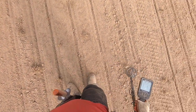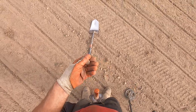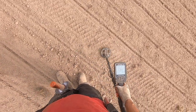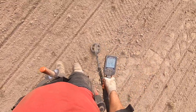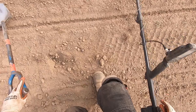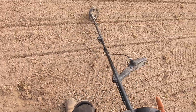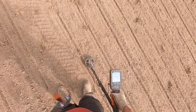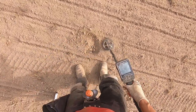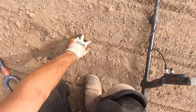Oh, this smoke is just not letting up, man. Shotgun head stamp right here. Yep, right there. See it? Another shotgun head stamp. There's freaking millions of them here in this field. It's crazy. Another shotgun head stamp right there. Screamer. Oh, I love this target. Sounds freaking scrumptious right there. Some brass. Aluminum.